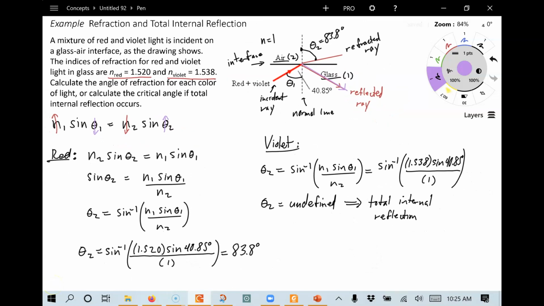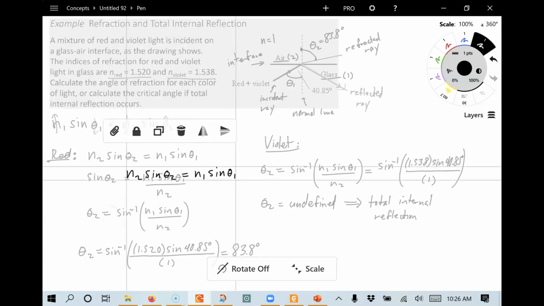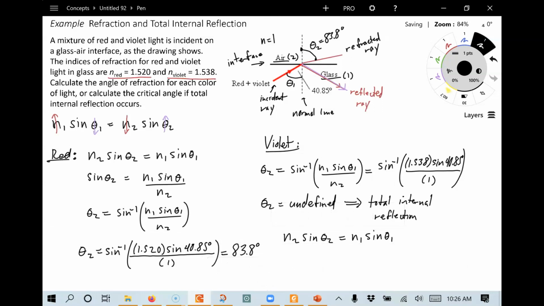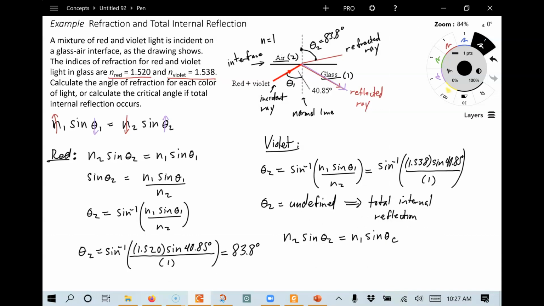So in this case, what we're going to do is calculate the critical angle. That's the incident angle for which all of the light becomes reflected with total internal reflection. Again we can use Snell's law, so let's go ahead and copy Snell's law. This time we're going to make a few changes. We are now going to look for what theta 1 is going to be, and we're going to allow this to be theta critical. That's the critical angle, and that's the case when theta 2 on the other side is exactly 90. That means that the light doesn't pass through. And any angle that's larger than that is going to have complete reflection, no transmission.